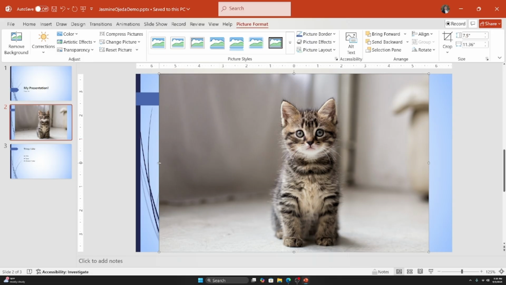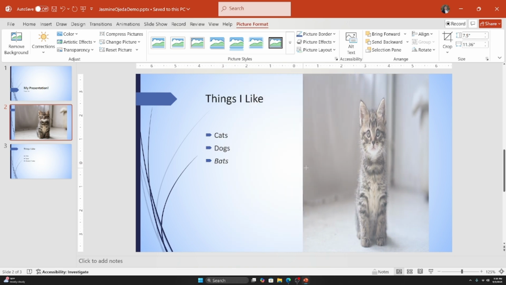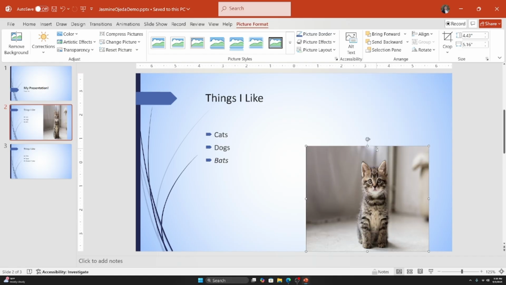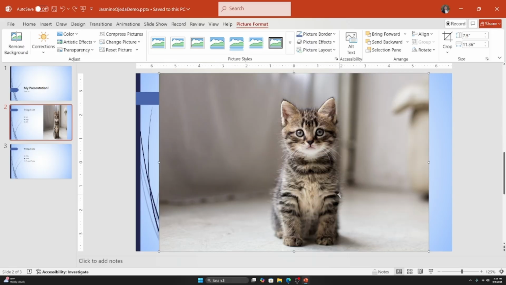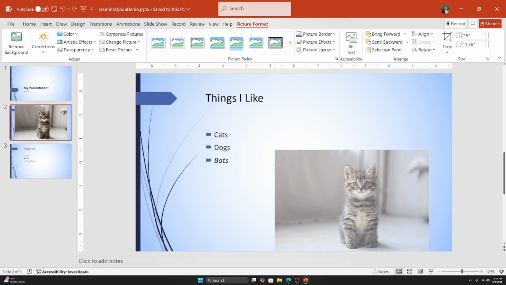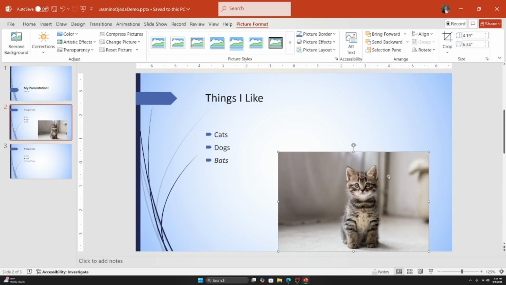So let's say if I just choose the side to make it smaller, notice that the image gets very squished. And if I try to fix it by getting the top edge and making it smaller, it could still look very odd. Let me do Control Z, Control Z. There we go. I always suggest using the corners because it will keep everything nice and proportional and not looking off.